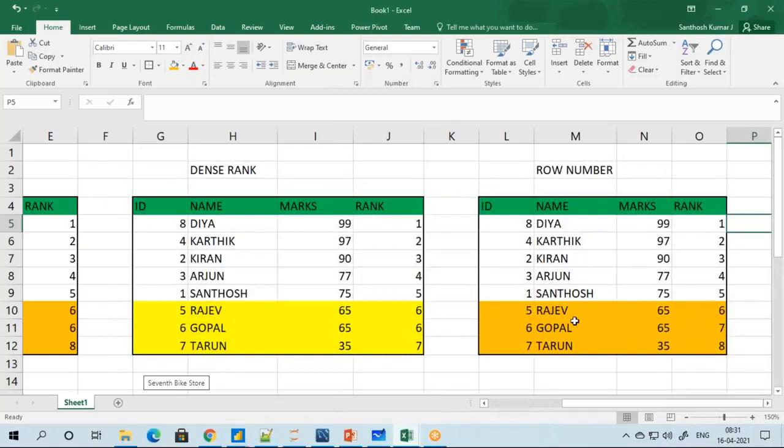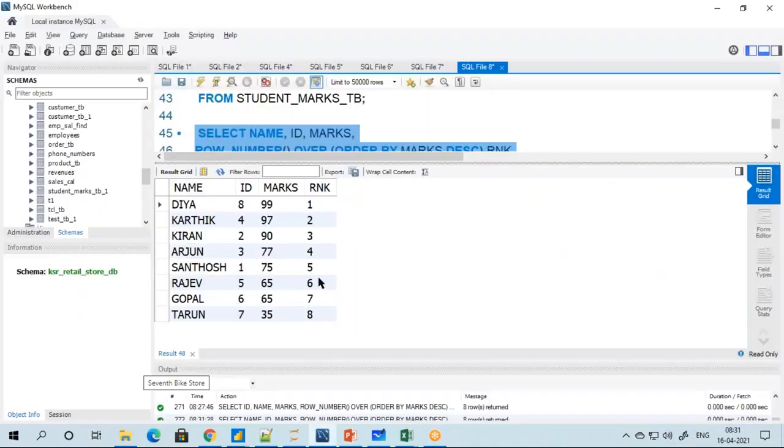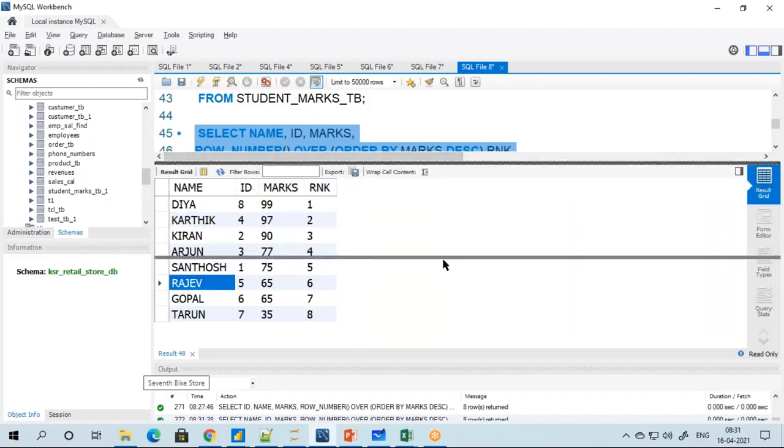Who was getting the 5th rank? Rajiv. Rajiv is still getting the 5th rank.